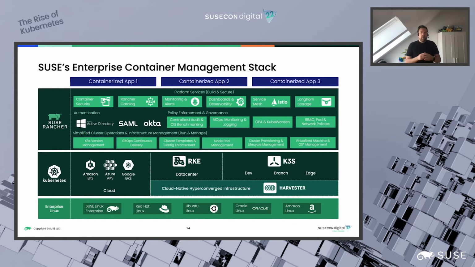Rancher is a central multi-cluster Kubernetes management platform, and you can use it to manage everything from 1 to thousands of Kubernetes clusters, regardless where they are running. So within a single Rancher instance, you can manage Kubernetes clusters running in the cloud, running in your data center, or running on IoT and edge devices. Rancher also supports every standardized Kubernetes distribution and has first-class support, of course, for K3s and RKE, the Kubernetes distributions from SUSE Rancher, but also for the major cloud provider Kubernetes distributions like EKS, AKS, and GKE.